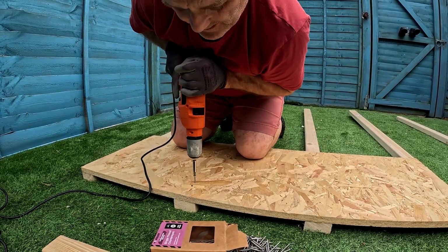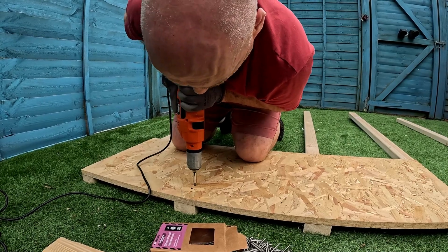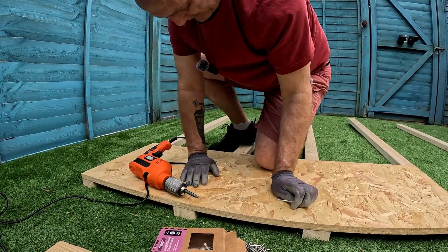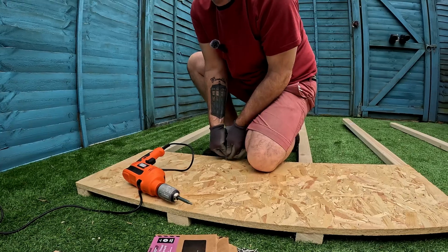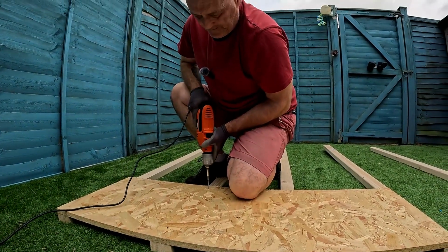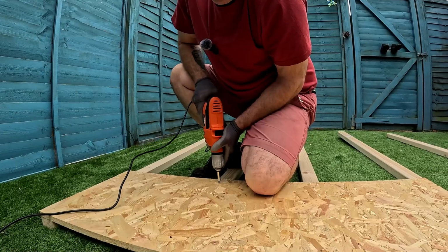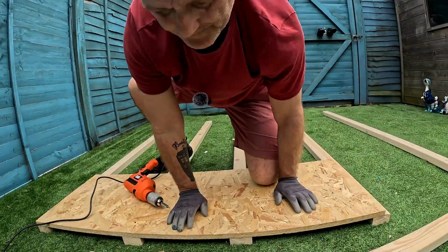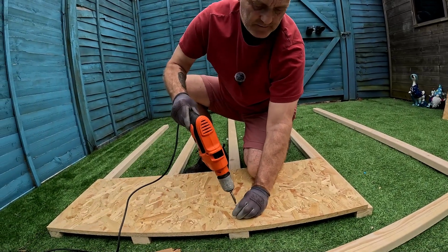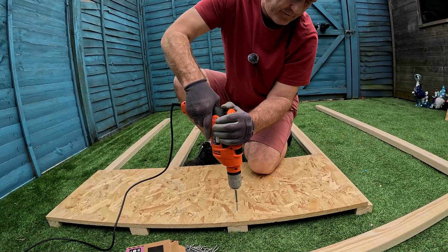Once you're so far down, sometimes they go a little bit further if you want, but as long as it's holding the wood, that's literally all that matters. So again on this one, like that, and just keep going. And what you're going to have is a good solid base, which at the end of the day, when you're building a shed, is what you want. Nice good solid base, good solid floor.